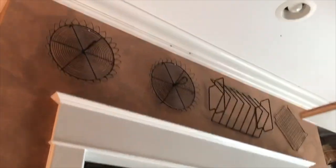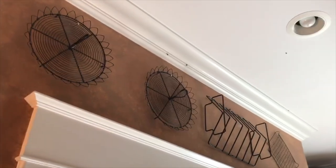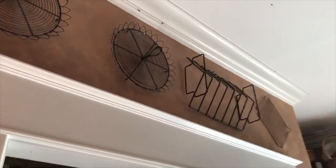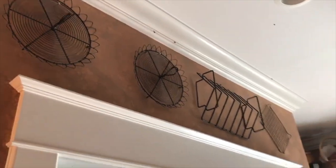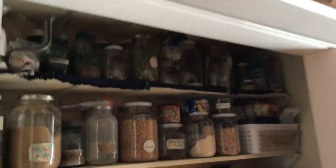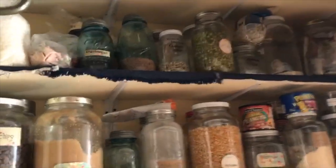Okay, we're over here to this side. What I told you earlier is called the long pantry. There's our pet ladybugs. If you follow us on Instagram, you know I struggle with those. Okay, here's my long pantry. Now, it doesn't have a light in it, but since I'm filming this for the purposes of giving y'all ideas, let me tell you what's up here.